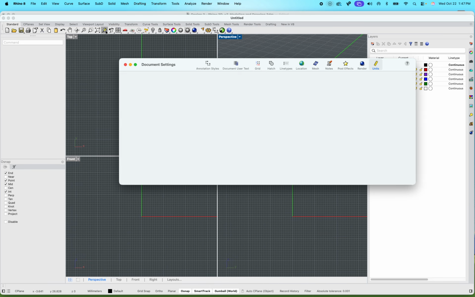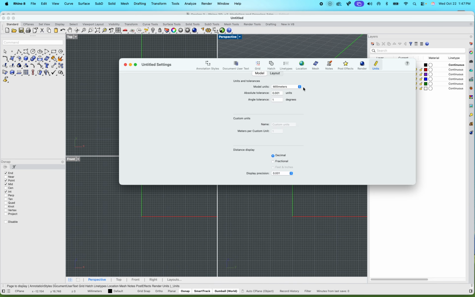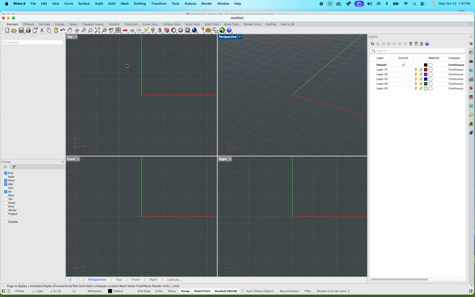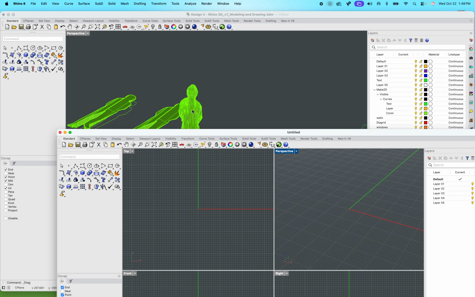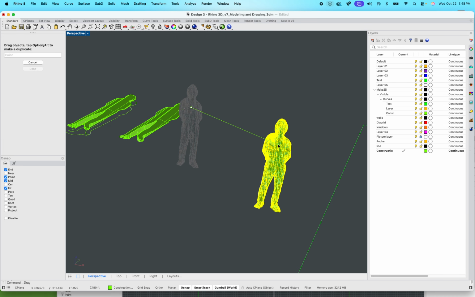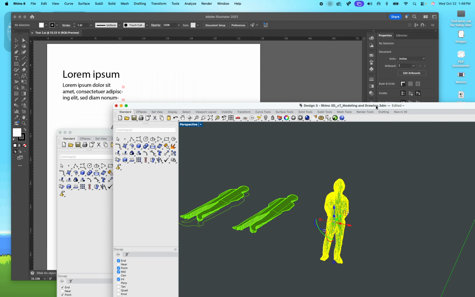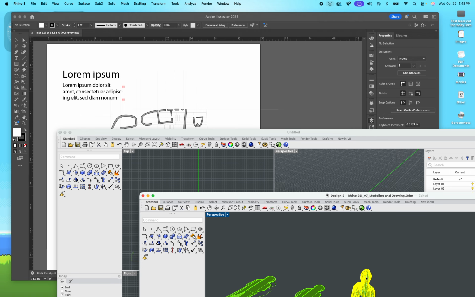After all, millimeters is definitely what is usually the default and what a 3D printer wants. In my case, I've actually never tried this. I want to see if this actually works. Let's see if I can just drag this into the other one. I don't think you can, but it's worth a shot.